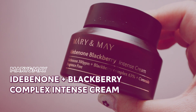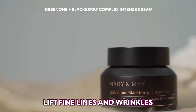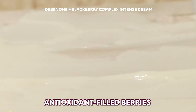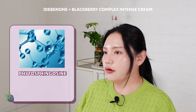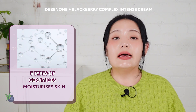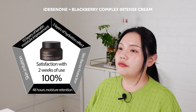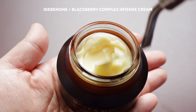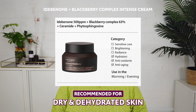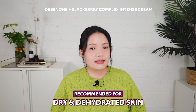Last but not least, we have the intense cream with the same idabinone and blackberry combo. It contains 500 ppm idabinone and 63% blackberry to protect and strengthen the skin and lift fine lines and wrinkles. This cream also contains antioxidant-filled berries like acai berry and blueberry extract, as well as phytosphingosine, which promotes your skin to produce ceramide. Plus, you will find 5 types of ceramide to keep your skin moisturized and maintain skin structure — no wonder this cream is proven to retain moisture for 48 hours. The texture is super soft and buttery and is immediately absorbed into the skin. If you have dehydrated or dry skin, this cream is perfect for you, as it creates a moisture barrier over time to prevent dryness and maintain soft and supple skin.